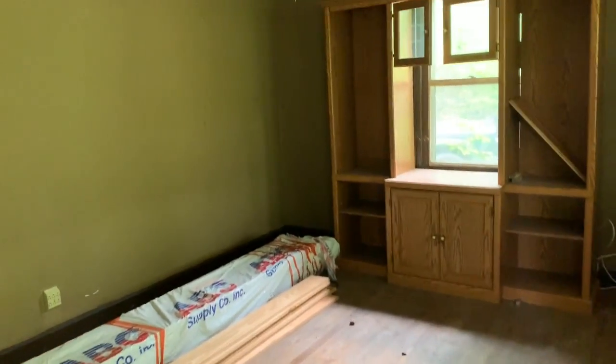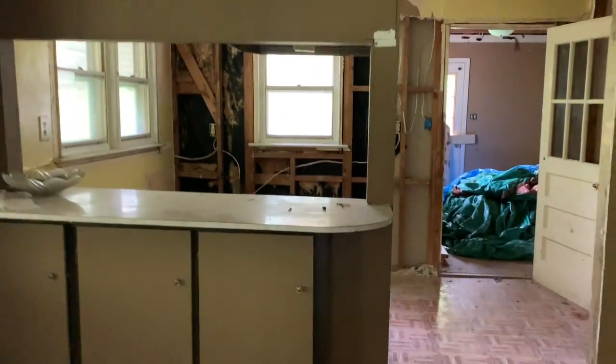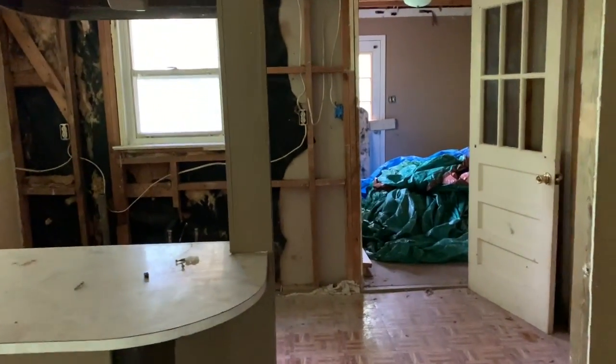When you come in, I'm going to lead you straight into the living room area. It's kind of open concept with the kitchen area being over here. It's been boarded up to protect the windows. Some of the rooms have newer windows. As you can see, some of the work has already been done for you.